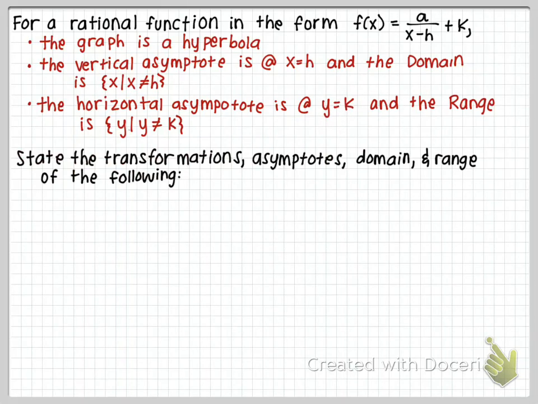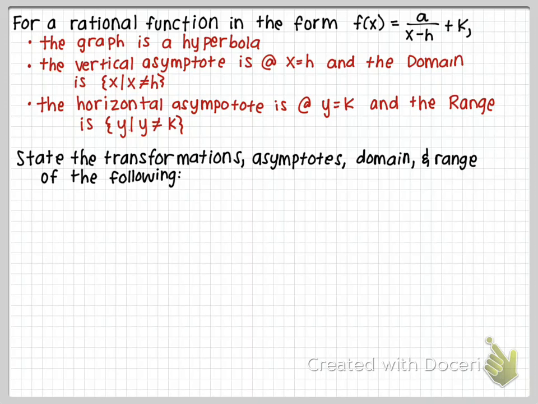Okay. So let's practice this. We're going to state the transformations just like we did in the first 4 examples, but then we're going to look at the asymptotes. Now, an asymptote is just a horizontal or a vertical line. In this case, we're not going to be looking any deeper than that. So a horizontal or vertical line where it cannot equal that number.